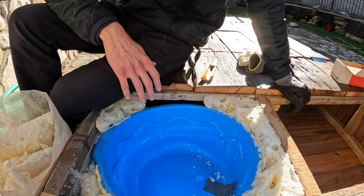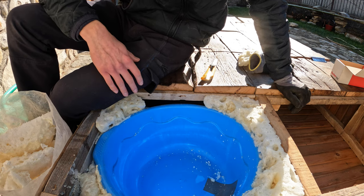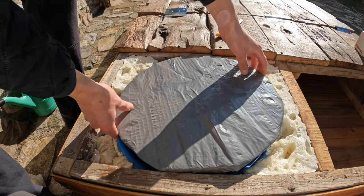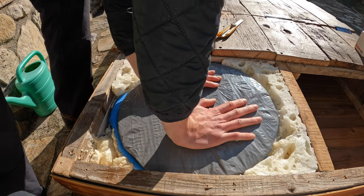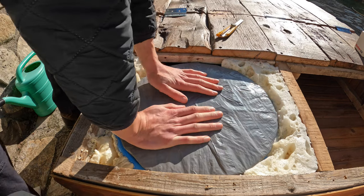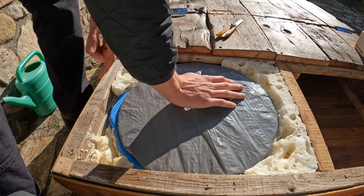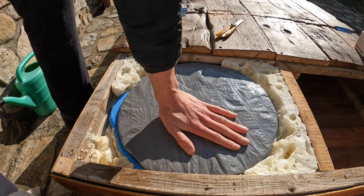Yes. And now I just have to make the lids, and then I'm done with this part of the camping box. See if it fits. Awesome. That is awesome.